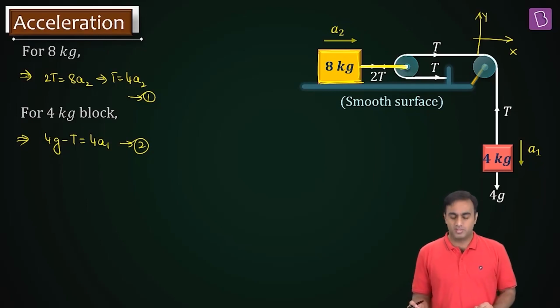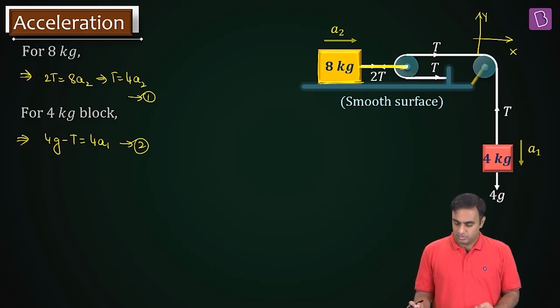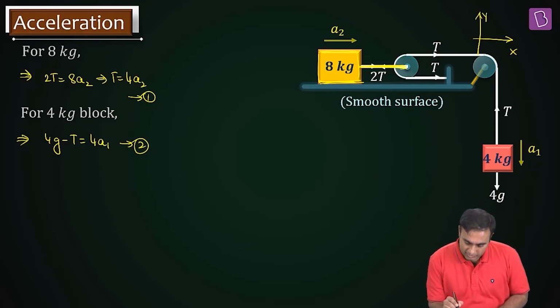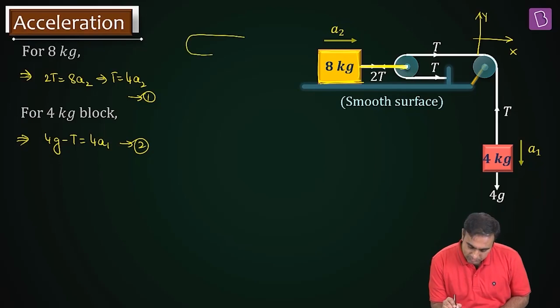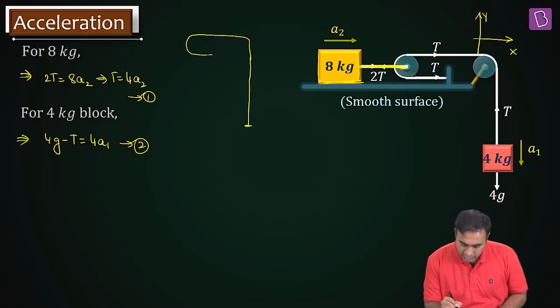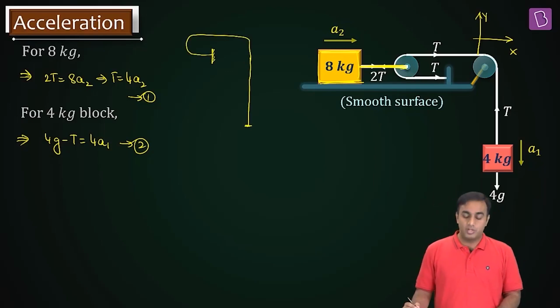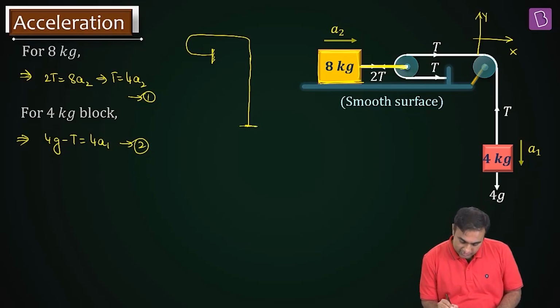How do I do that? Well, the string diagram becomes helpful for that. What is a string diagram? Simple. Look at the string shape in the beginning. Draw the diagram. This is how it is. This is the free end and this is the fixed end. Do you see that? When the 4 kg block moves in the downward direction, this end, the free end here, also moves in the downward direction.